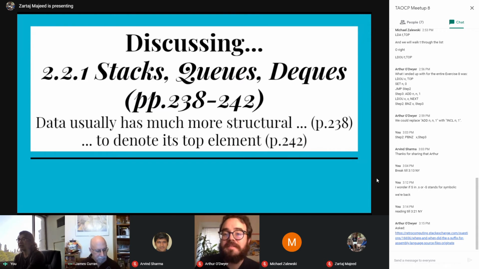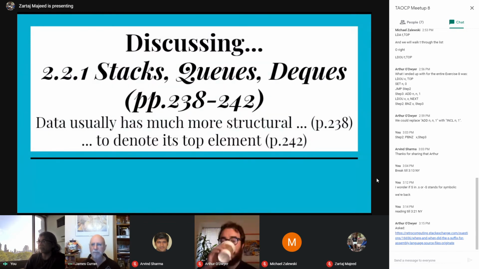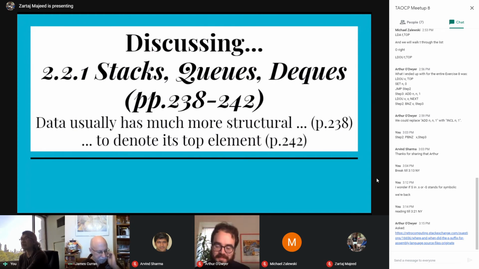Okay, any other questions or clarifications that we may want to make between these three types of data structures? Otherwise, we can just go to the exercises. Maybe that'll help bring issues to the forefront. So let's start with exercise 1. This is in TAOCP at the end of section 2.2.1. It's the one that is rated 06.